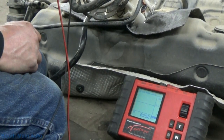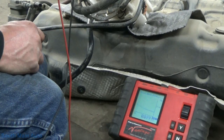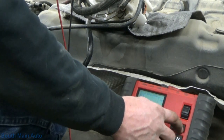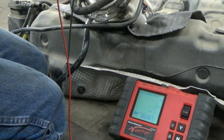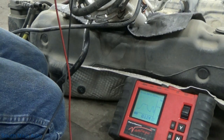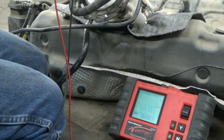Let me show you. So 250, we're on empty. I'll slowly bring the float up. There she is at the top. Get a little bigger time across our screen here. So there it is on empty. Slowly sweep to full. So we've got a good connection, no dropouts or glitches. We're good to go.